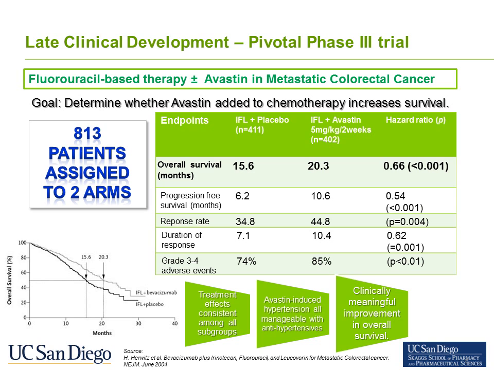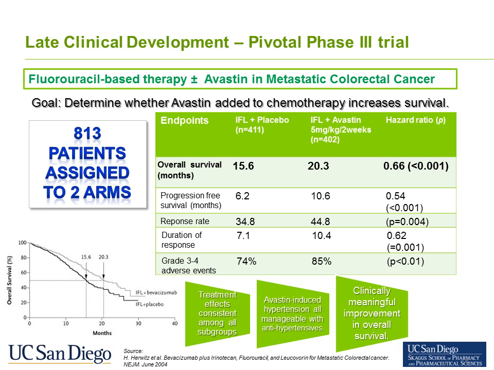What should be mentioned was that the grade 3 and 4 adverse events also showed a statistically significant increase, which is actually unfavorable. So in the control group, 74% of the patients got a grade 3 or 4 adverse event, while in the bevacizumab treated group this was increased to 85%.